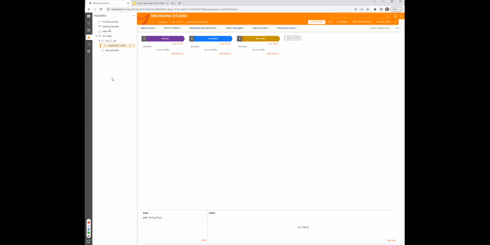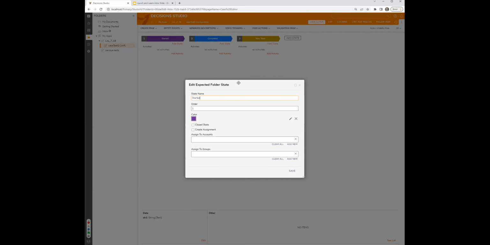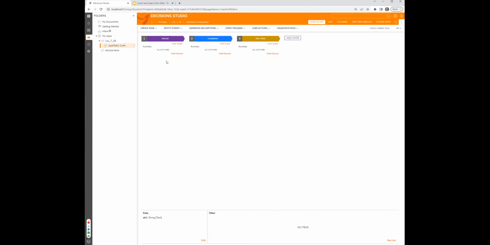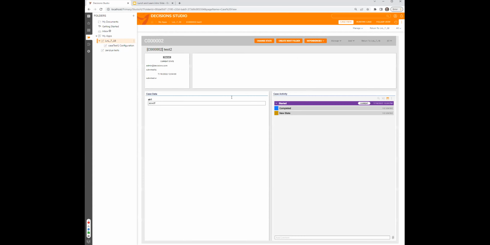So what I've done is I'm in the configuration folder for my data type. And then you should see on the top here, case editor as an option. And this shows you the expected states for your process. And if you click into this, there's an edit action. And that should allow you to modify the color of that state. And when you set that, any new cases that you create will inherit that color in the activity panel. So that means I need to also set the state in the configuration folder of the flow execution extension.